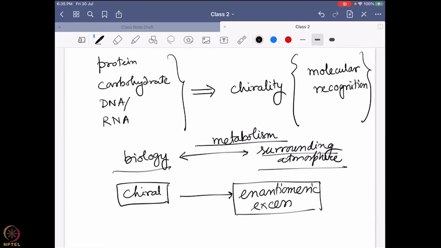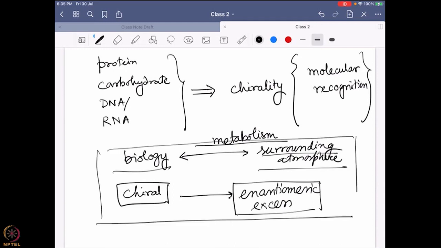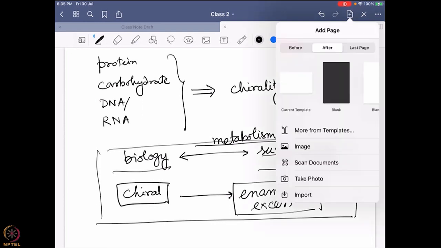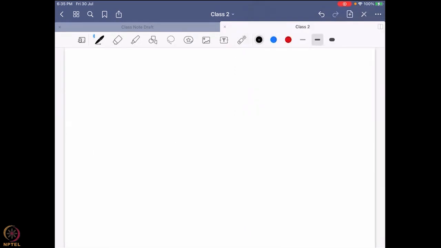So with that thing in mind, we are going to go to the next system. And this particular system, that the biology can detect chirality and uses chirality and can invoke enantiomeric excess, keep that thought in mind. We'll come back to this point just before we conclude today's class. Now, with all those things in mind, I am going to define only the amino acids today. The carbohydrates and RNAs and DNAs we'll discuss in later parts. Carbohydrate probably we are not going to discuss. DNA and RNA we are going to discuss at a little bit later point.